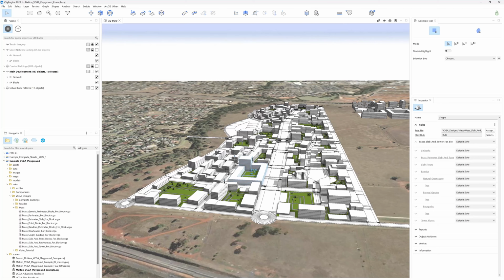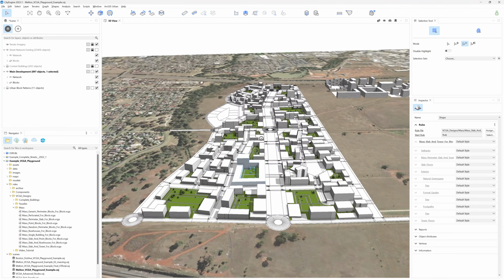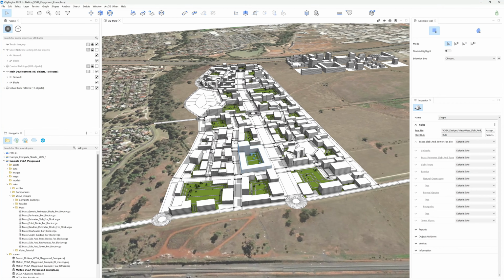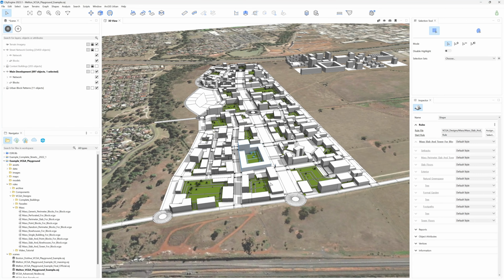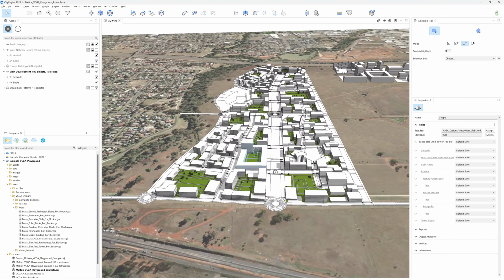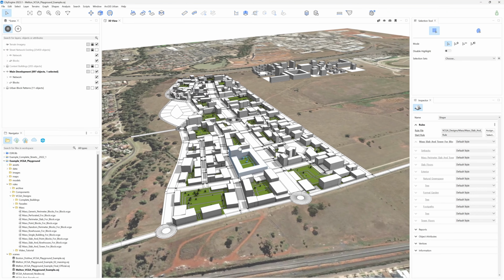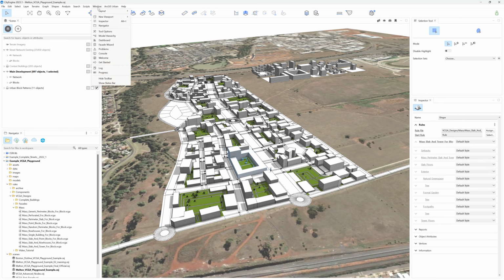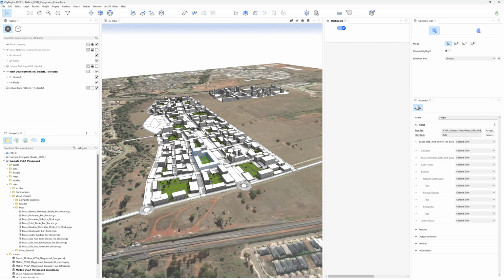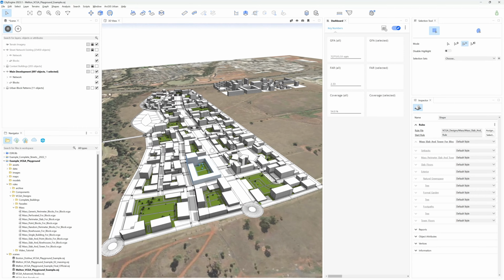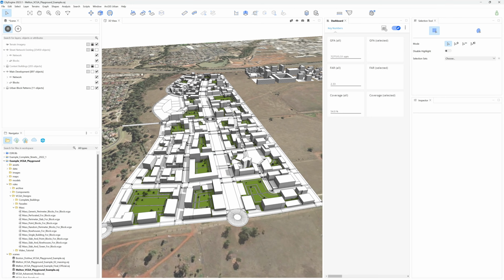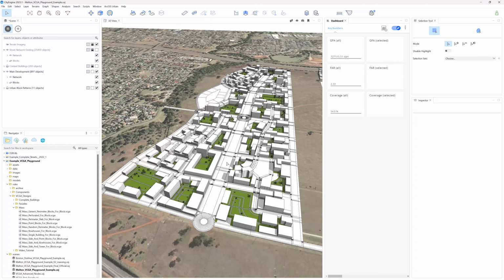However, working on this kind of master plan is not only about the looks, but you would also like to know how it performs in terms of density metrics. For that, you can always switch on the dashboard and you will get information updated in real time about how your draft is performing all the time.